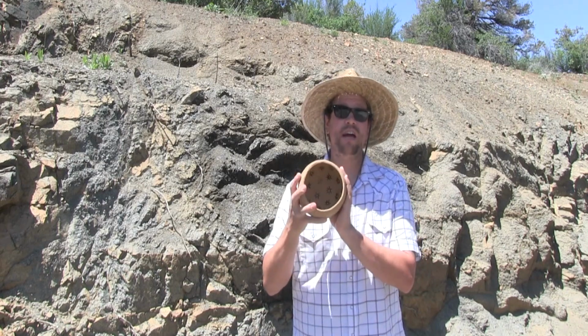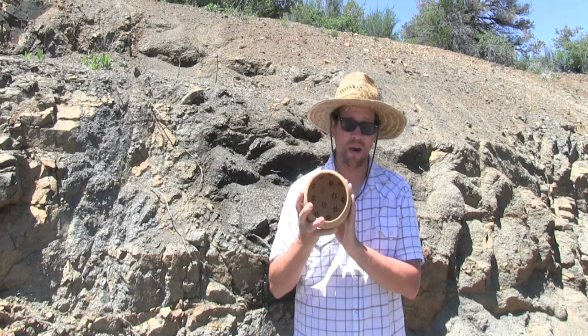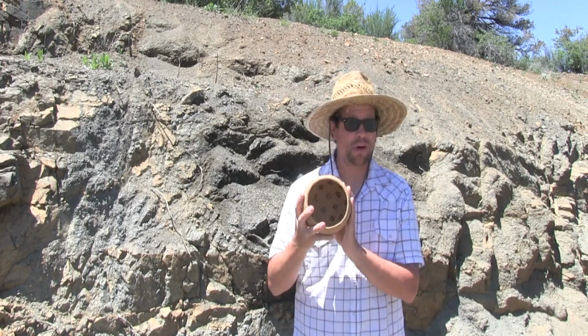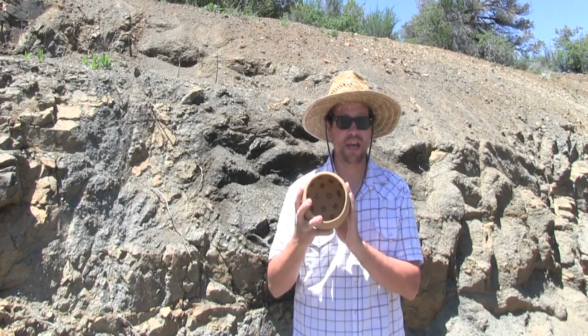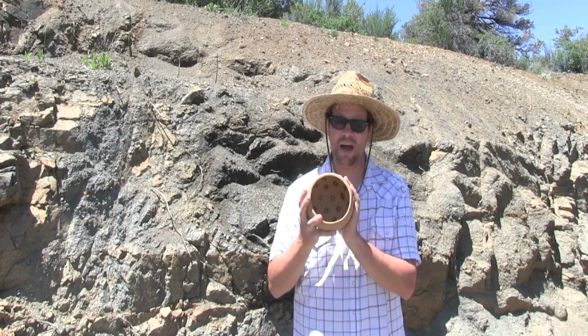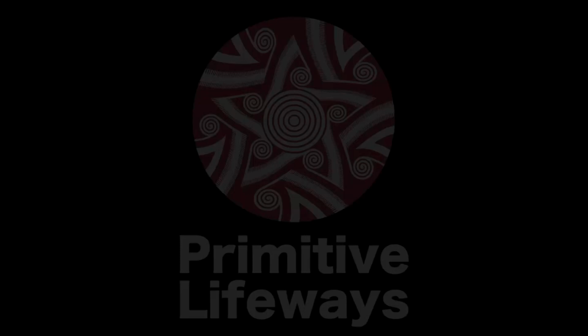Okay, so here is the vessel now decorated and complete. It's now time to fire our pottery. We'll be firing in reduction, and reduction firings are very tricky and very complex. I'll be joining with Kiowa Sage, and we'll take you step by step through that entire process right now in turning raw clay into a ceramic.